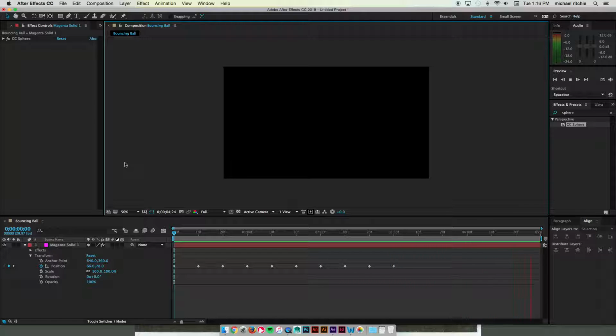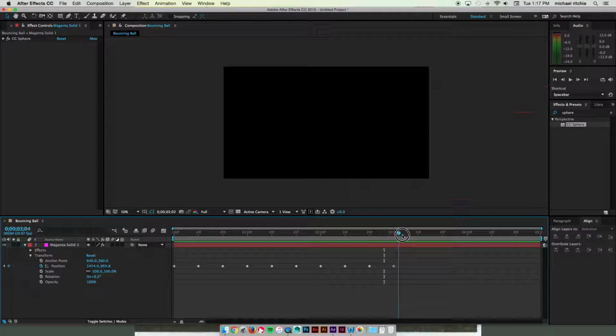Now this is a good start, but it really doesn't look much like a bouncing ball at this point. And there's a couple things that we need to put into it to make it a little bit more convincing. It harkens back to the animation principles of squash and stretch, of easing, a general feel of gravity to have it pull down a little bit so it bounces less each time, and adjusting the arcs a little bit because the shape of the bounces is off. And we can do all that within After Effects by using other properties and by making adjustments to the existing position property that we've already done.